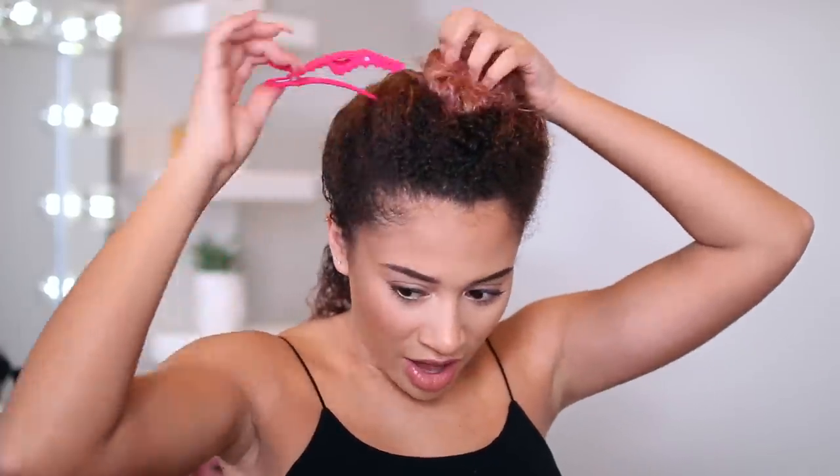The instructions say to work in small sections. I'm starting on the back of my hair — I took this section out and I'm just spritzing it with a little bit of water. I'm using a little bit of this Briogeo leave-in defining cream. I usually work my fingers through my hair, but I'm trying not to so I can actually see if the brush combs through. It's basically saying to work your way up to the top, which is how I do my hair anyway. Let me do another section before I give my thoughts, and then just kind of smoothing it over my hair.